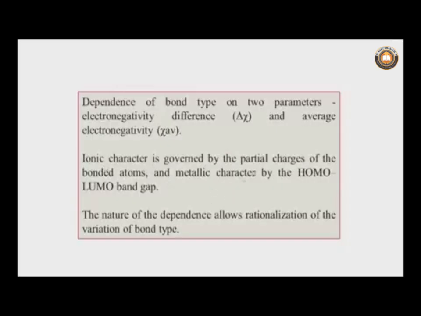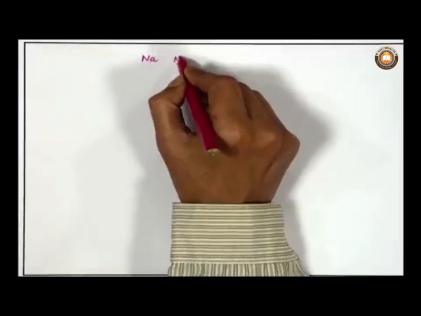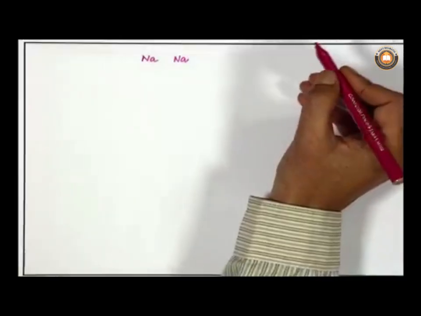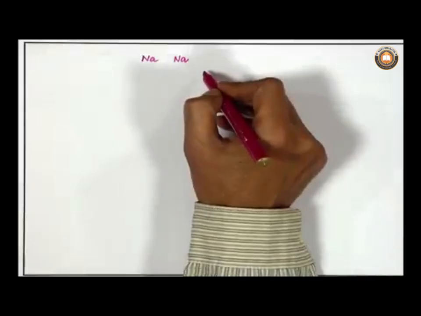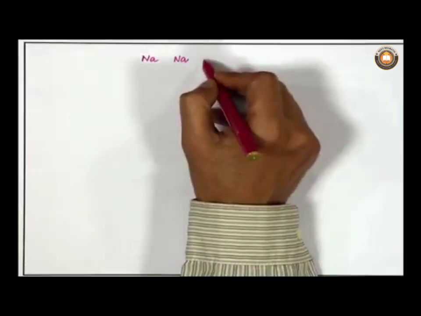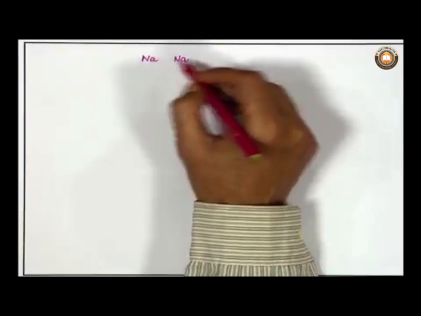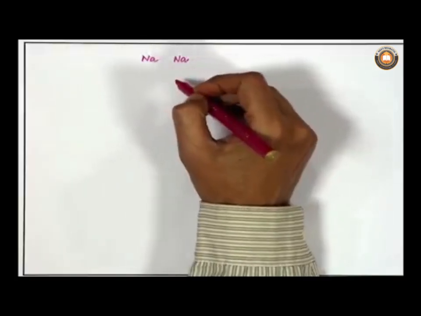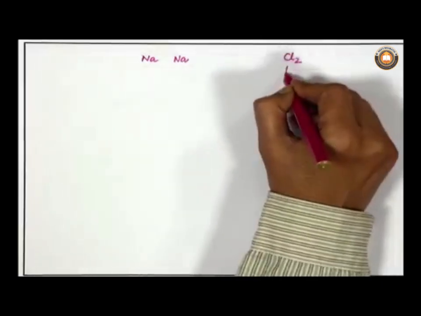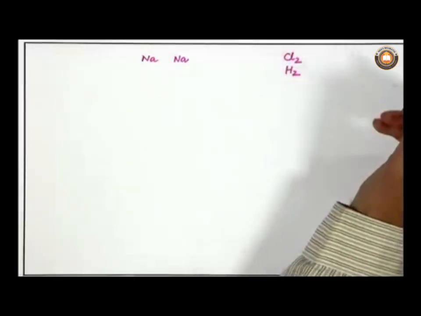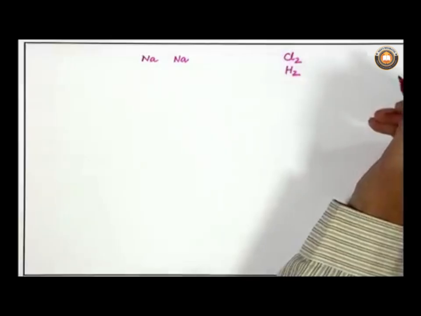But another character we consider here also is the metallic character. That means, if we have both of them as sodium, so if we have sodium and side by side another sodium is also there, that means metallic sodium. There again you do not have much difference in the corresponding electronegativity. So, we get something, but which is not of the type which we get in case of Cl2 or H2, the hydrogen molecule or the chlorine molecule.